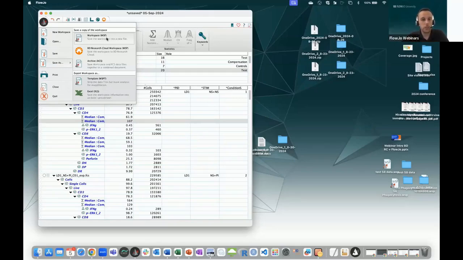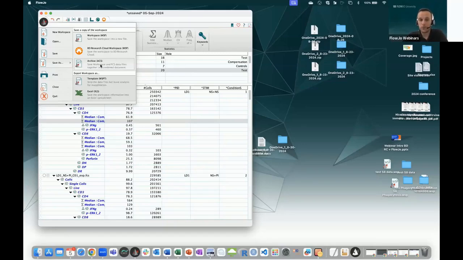We realize it could be an issue, especially if you try to share or archive this data. So that's why we created another way to save your data, which is the archive.acs. When you save as an archive, your FCS files and your FlowJo analysis are embedded, combined into one big file. So it's a great way to share your data or store it somewhere. Every time you open FlowJo, everything is going to be connected.